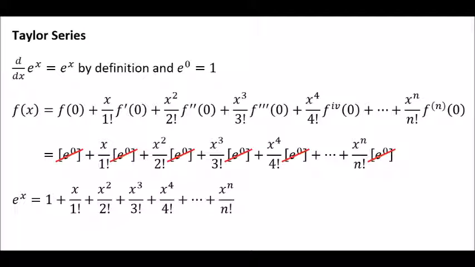Before concluding this lesson, I would like to make the connection to the Taylor series. We got the same infinite series by using the binomial expansion. It is reassuring to see that consistency from two different approaches. As shown in the first line, remember that the derivative of e to the x is equal to e to the x. By definition, that scale factor is equal to 1, as discussed elsewhere. Also, any base to the 0th power equals 1. When we plug that into the Taylor series, we get the polynomial seen in the last line. If you'd like a refresher on the Taylor series, feel free to check out my lesson on that.